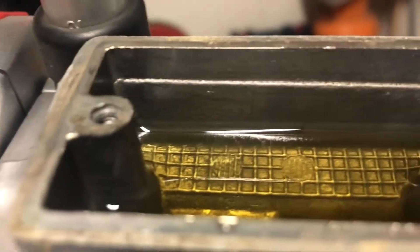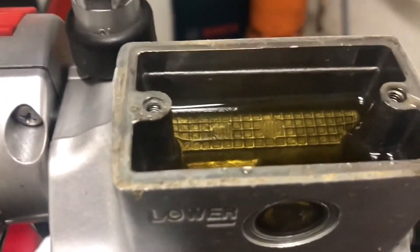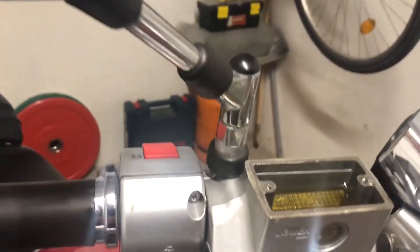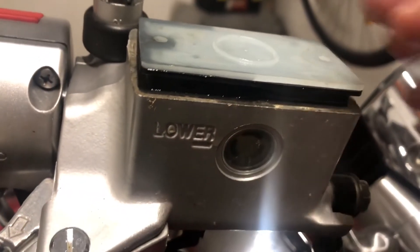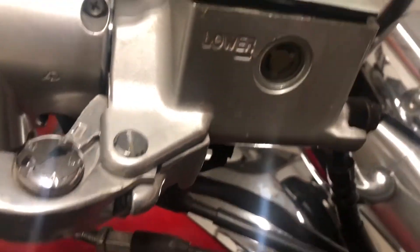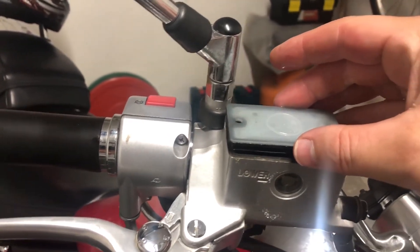As you can see in the reservoir the level is again very low, so we need to fill it a little bit more. There's usually a line right here inside the reservoir up to which you need to fill it with the new oil, because when you insert this cap — as you can see it has this black rubber part — when it goes inside you don't want to make it completely full or the oil will come out. The level of oil is coming out okay — open, open, open... no drips!